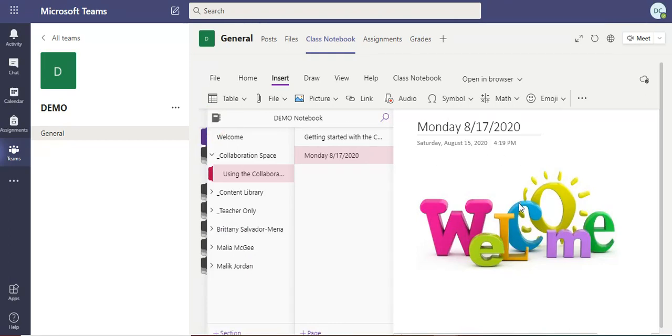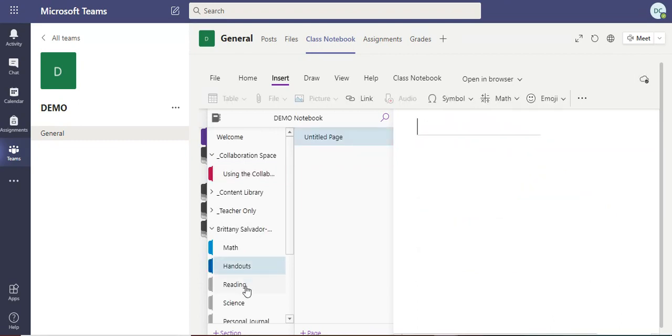So in our collaboration page, this is where we are. This is where the kids can edit. This is where we can edit as well. Now, if you click on the student's name and you're wondering, did she get it? No, she did not. She has not yet gotten this information because you have not yet shared it. But we're going to get to that next.